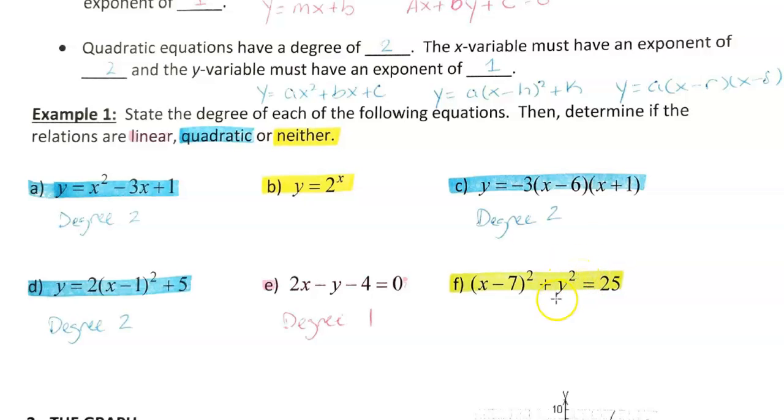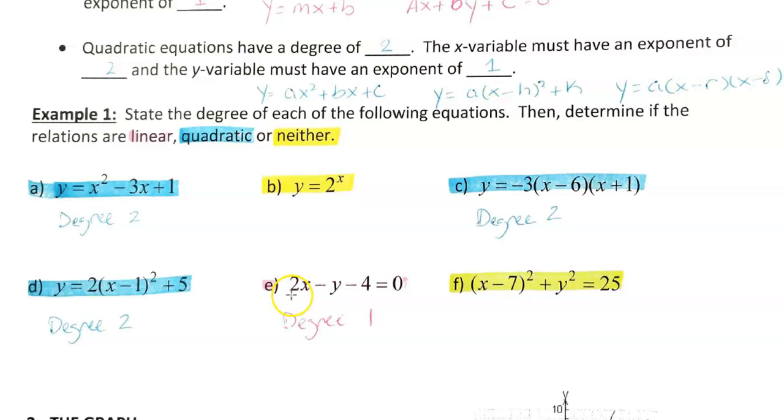The y is squared. I don't know if you recognize this, but this is a circle, right? So that's not going to be a quadratic. That is a neither. It's a completely different function. It graphs a circle. It doesn't graph a quadratic. Okay. This one is actually a little bit different. It doesn't have the exponent 2, the variable is in here. If you were to graph it on Desmos, which you totally can, and see what it looks like, it's an exponential graph. And so it's neither linear, it's not quadratic, it's a different class on its own.